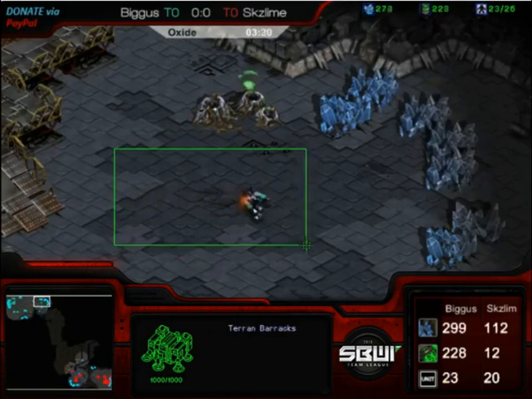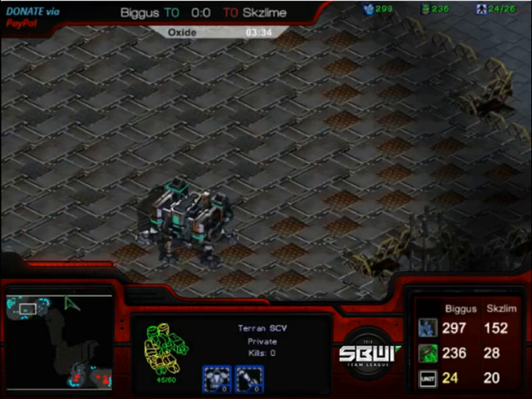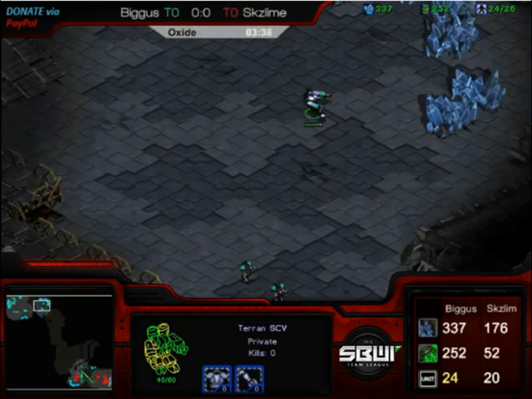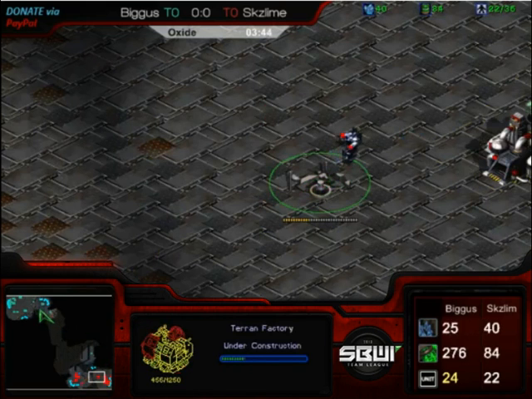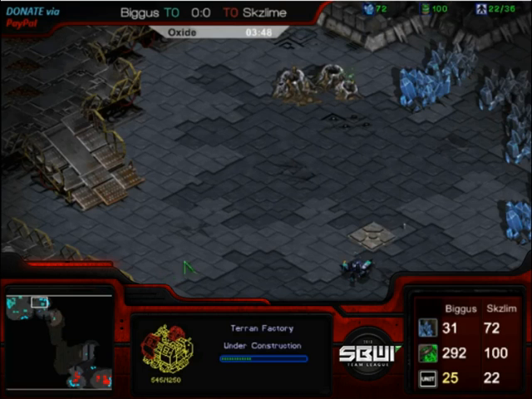Alright. Well, the first Vulture's on the way for Biggest. Is Skylime gonna be forced to throw down a bunker just to deal with the first Vulture, or does he think he's gonna be fine without it? Nah, he's gonna throw down the bunker. Okay. Yeah, it's pretty common too, especially in case there's tanks. It buys you a little extra time for your tanks to finish. Yeah.